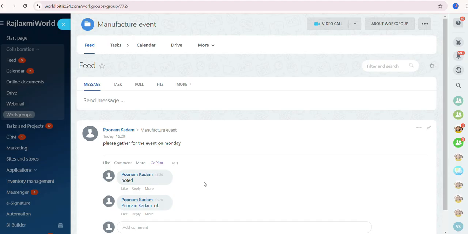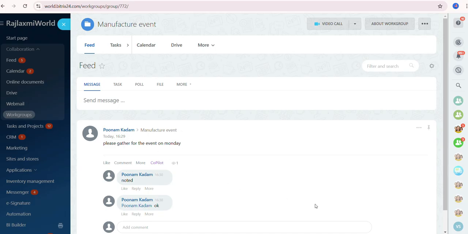Another great feature is the ability to pin important posts. So if this is an important message for me, then I can pin this message to the top. This is especially useful when there is something crucial everyone in the work group needs to see. So here is the pin option. If I use this option, then it will automatically add it to the top of the list, and whenever I open this chat, it will appear on top.